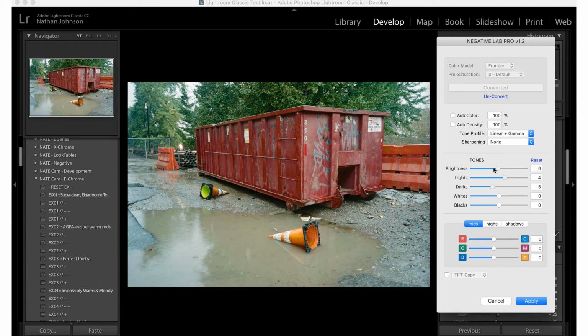And it interacts a lot better with the other tonal tools. So it's acting differently than lights and darks, whites and blacks, but it interacts with them really nicely to where you can start to get anywhere from that really rich, gritty look to a very bright, pastel-y look. It's all possible now with the new brightness slider.